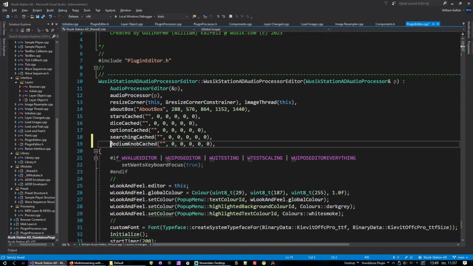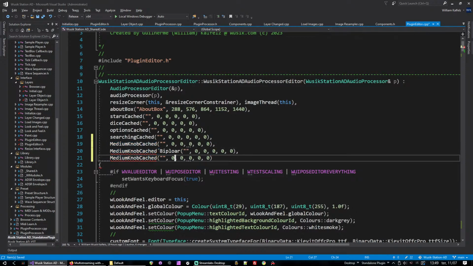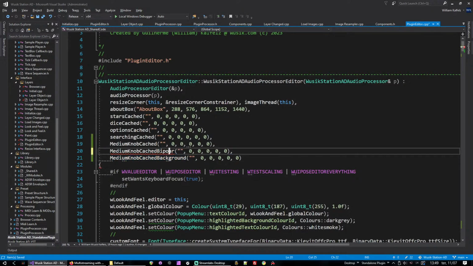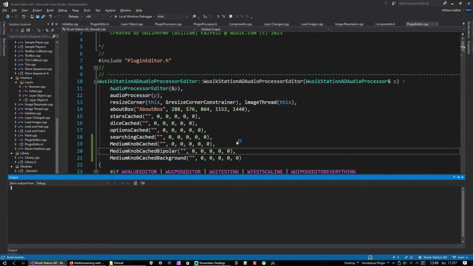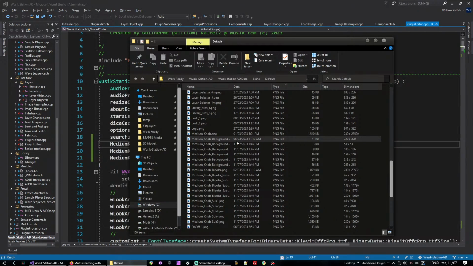It's a pain to do it, but it must be done. Bipolar, that's not going to work. So let's see what the sizes are for the regular one.